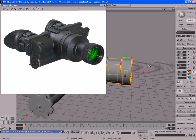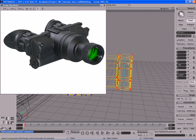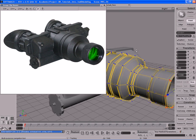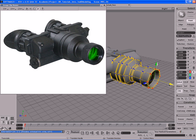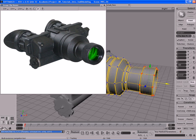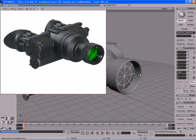Looks pretty good. I'm going to go back to wireframe mode, and I need to make the front here longer as well. So I'm going to select all the points here from the front and pull those out to make that part a little bit longer like that. Now when I look, that looks a little bit better. I want to be careful not to overdo it, however, which I think I did. So let me select all those points again, pull them back just a little bit. Okay, that looks pretty good. Now I'm going to select the lens itself, and I need to obviously bring this lens forward. So about here's pretty good. As soon as it covers up the hole is good.